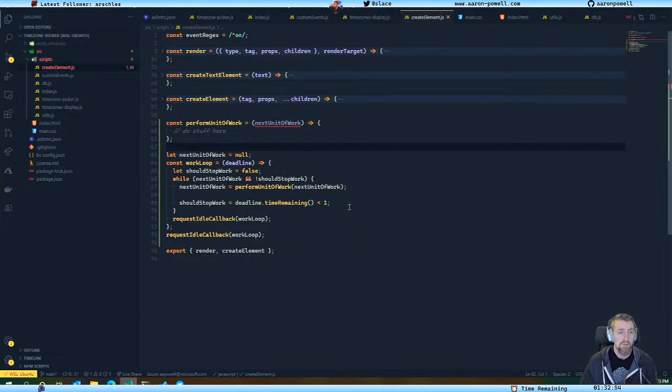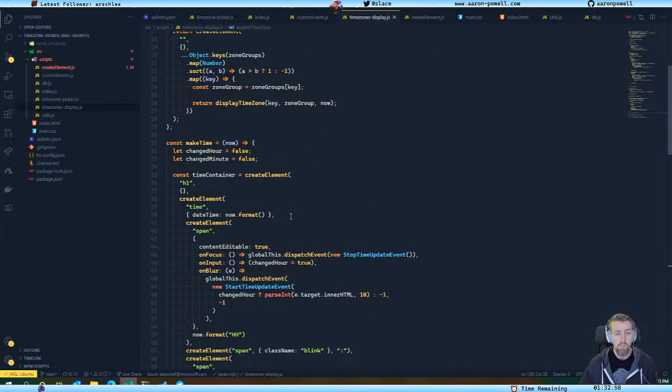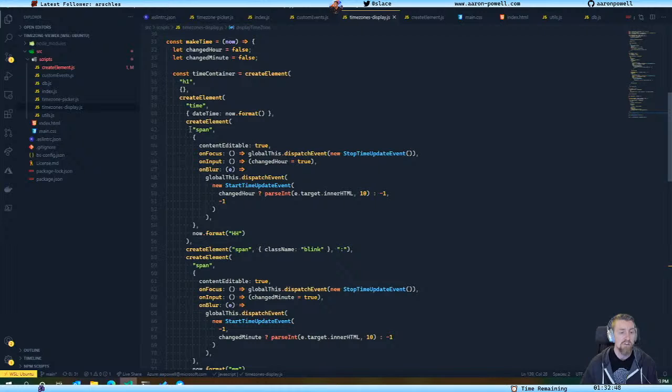If we come back to this display, an example of something with siblings is this H1, which has a child of time, and then that time has children which are createElement, which is three spans. So we'd render off the first of the spans, the first child, and because it doesn't have any children other than the text element, it will then render out its sibling, which is the span, the blinking one, and then its sibling will be rendered out next.